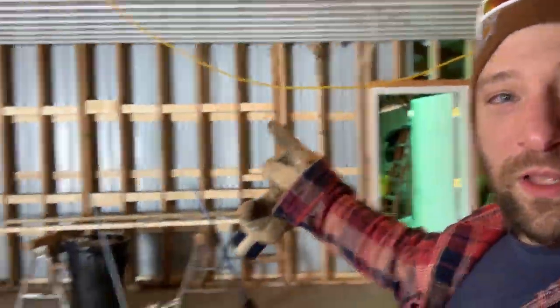And then along this wall, there was some old shelving, and I really tried to salvage it, but every time, it was so cold in here when I was doing it, like negative 20 Fahrenheit or below. And so as soon as I pulled on it, it would just crack and shatter. So I was able to get some of it, but not all of it.